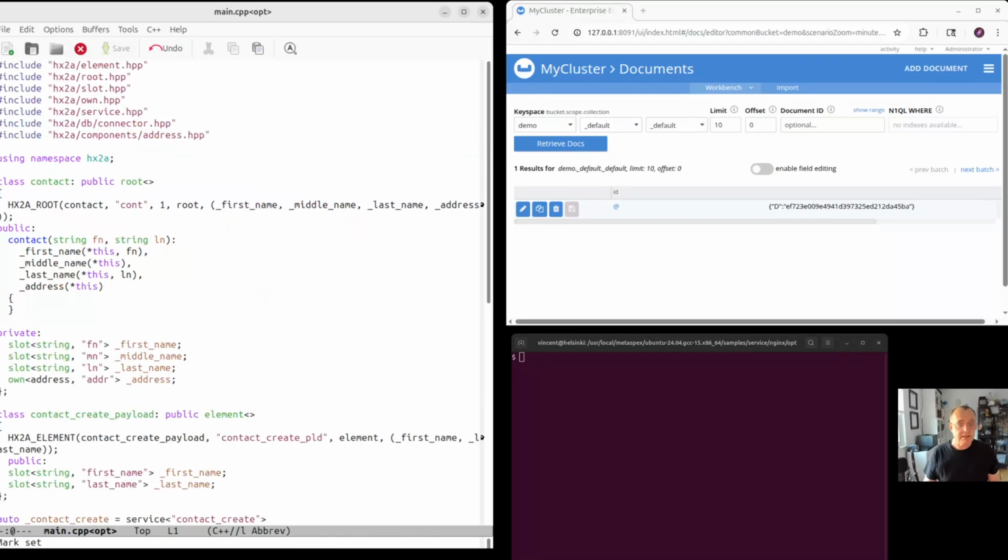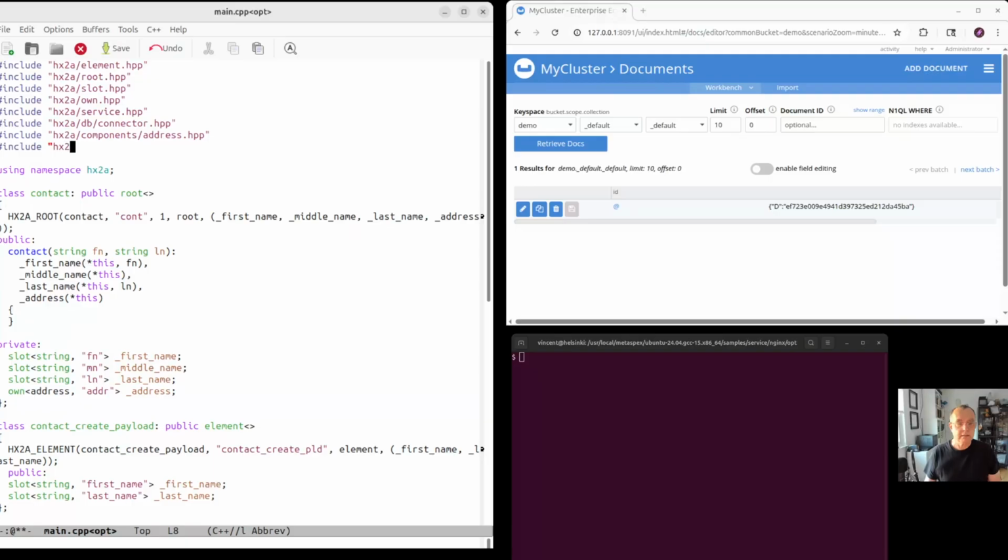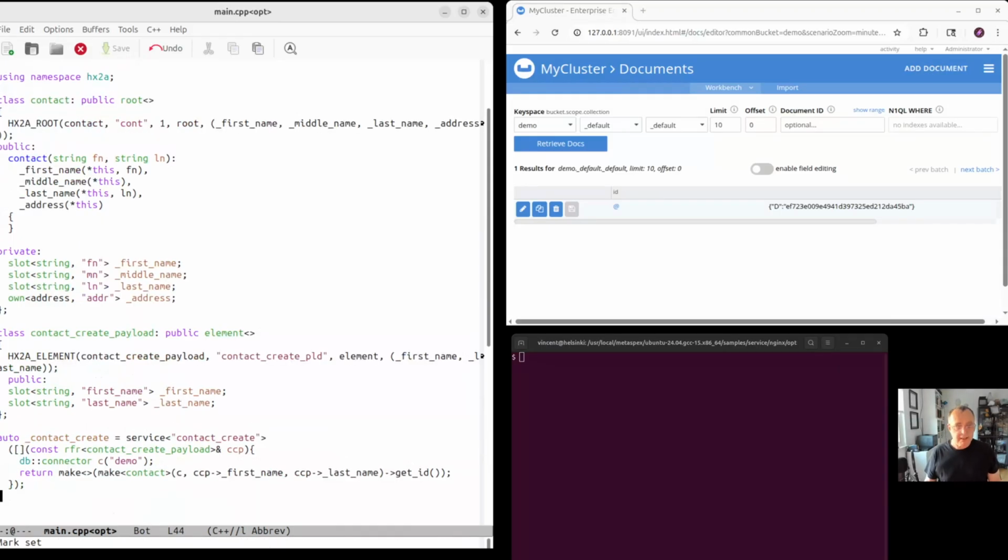Hopefully for me, this already exists. And Metaspex proposes it. I could define it. It's not extremely complicated, but it's quite handy to have it. And now I build it and I return it.